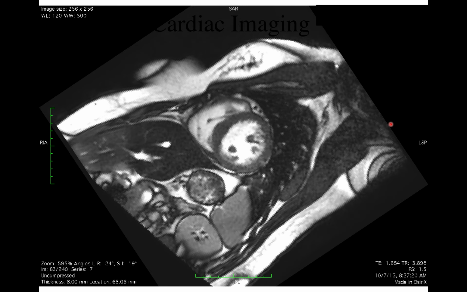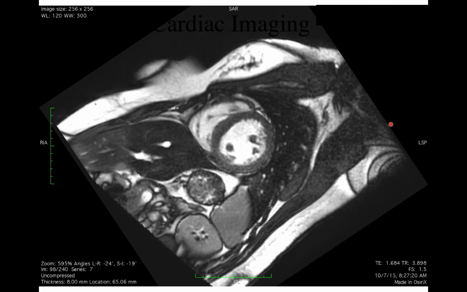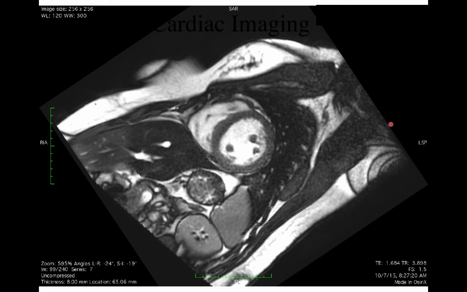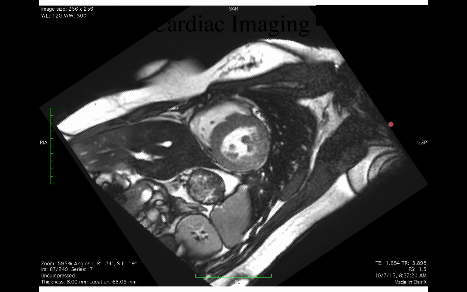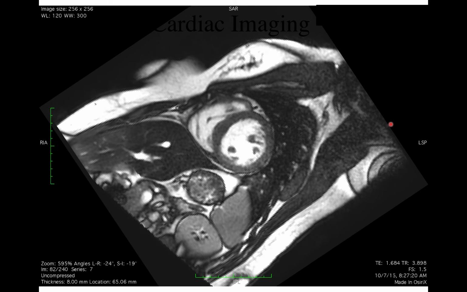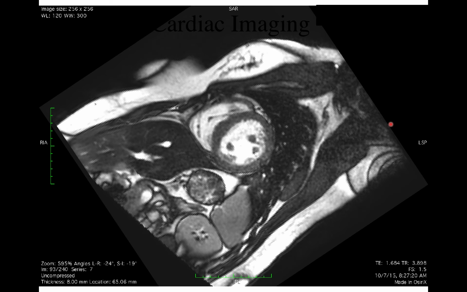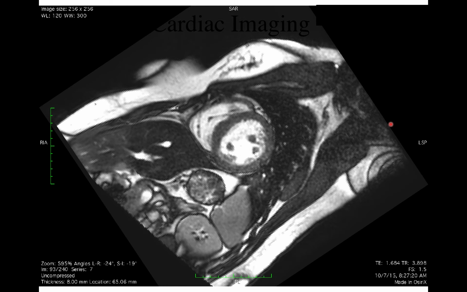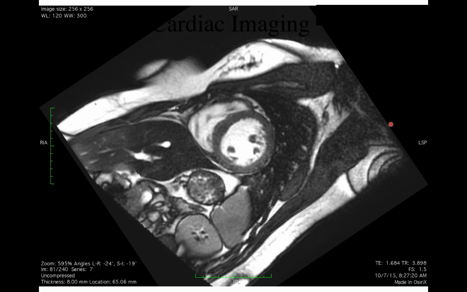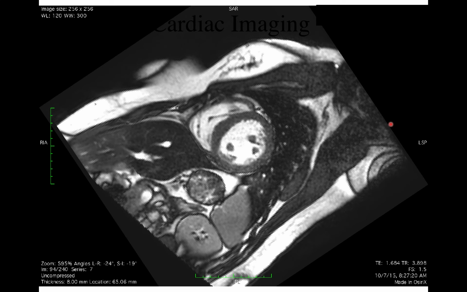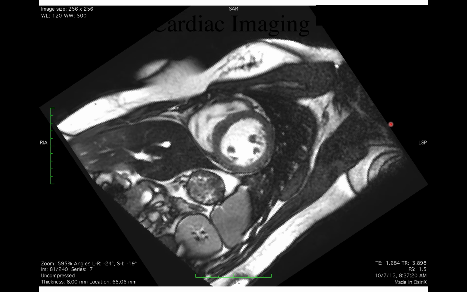And so you get, granted it's retrospectively reconstructed, a movie of one heartbeat, but it took 16 heartbeats to get it. So it's not real time the way echocardiography is, for example. But if those 16 heartbeats are the same, and remarkably, most of the time each heartbeat is quite similar to the one preceding and the next one, you can get really pretty pictures of these movies and decide whether or not the person has normal cardiac function.